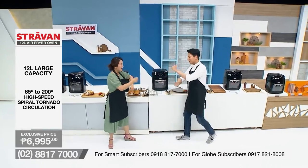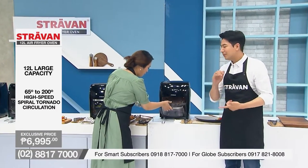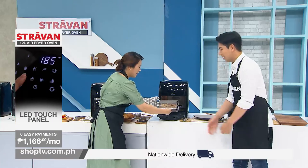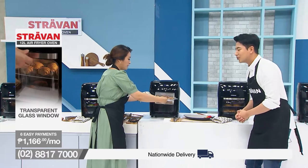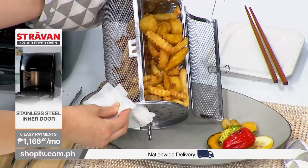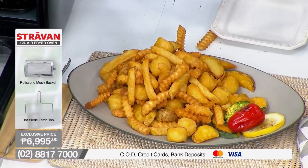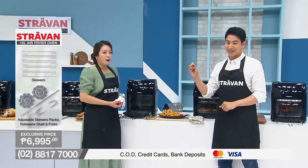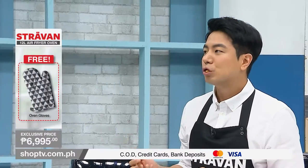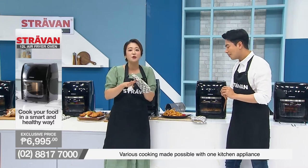Next, we have onion rings and chips prepared for you — let me show our Shop TV shoppers. Onion rings and french fries — that's one of my favourite snacks. Whatever you have left over in the freezer, take it out, pop it in, and put it in the rotating mesh basket — it goes round and round. It looks super crunchy and golden brown — a whole bunch of crispy chips! From now on, Shop TV shoppers, you don't need to go to franchise restaurants anymore. This is a perfect snack for your kids and family.